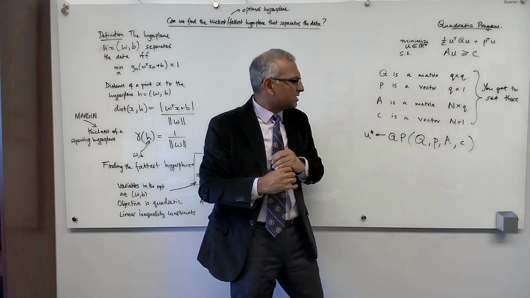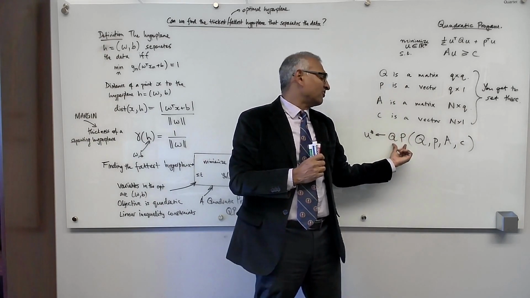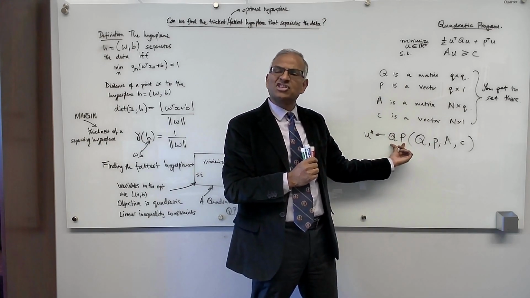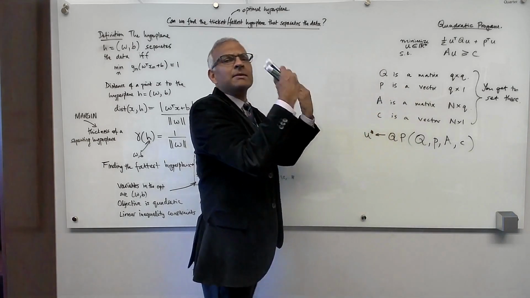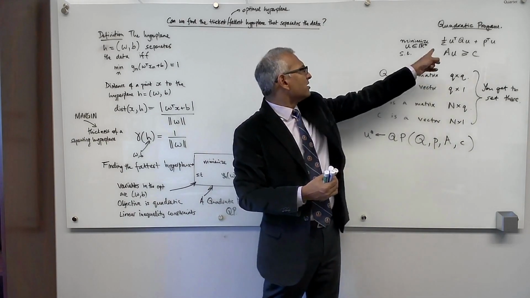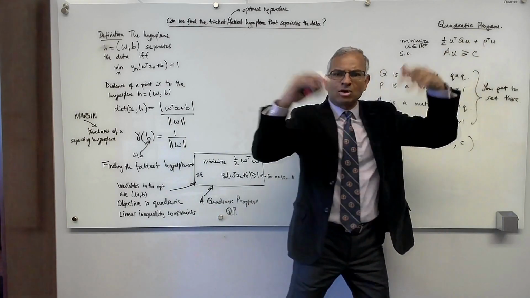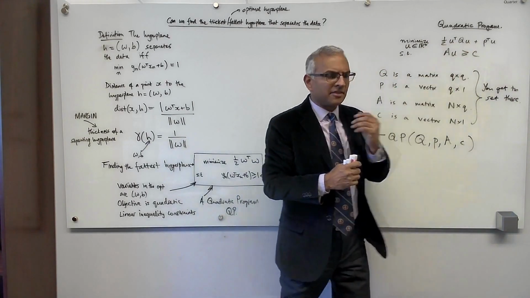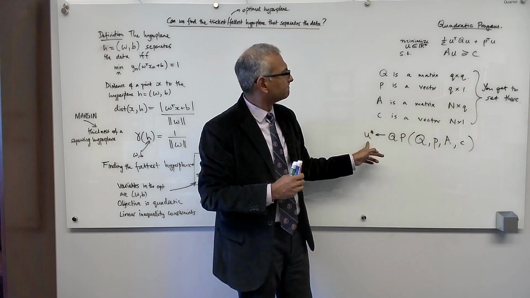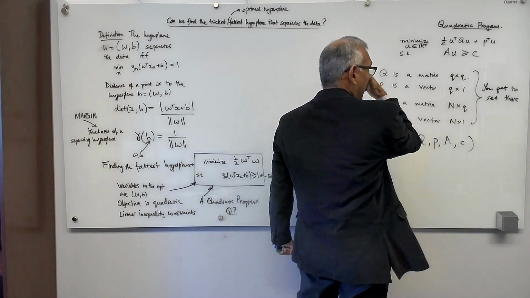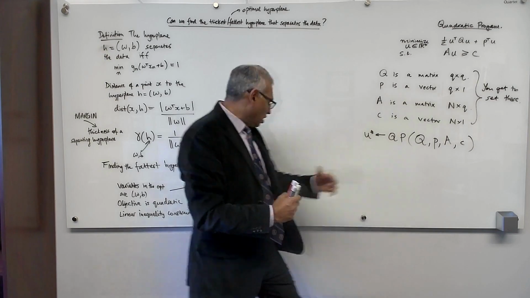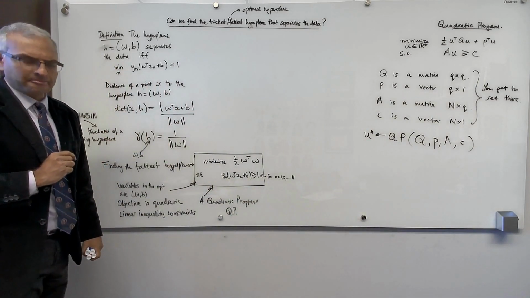Now, it turns out that the optimization folks have figured out efficient interior point methods that can solve these quadratic programs efficiently. Any reasonably good mathematics package, MATLAB, Python, and so on, has quadratic programming tools. They may call these parameters Q, P, A, and C by different names, but essentially all these parameters are there. You specify them, and out pops U star, the optimal. What I'm going to show you is that we can use such a package to solve the problem of finding the optimal hyperplane, the fattest separating hyperplane.